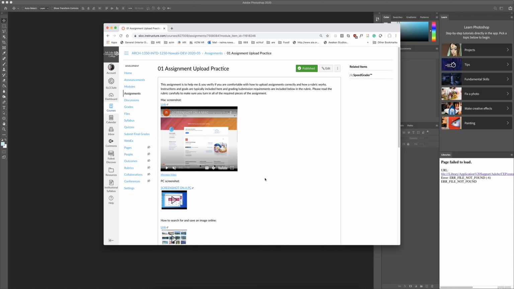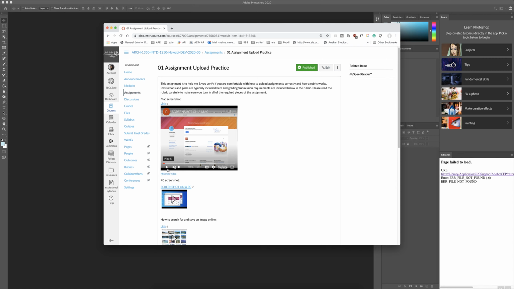Again, I've noticed that a lot of my students work on laptops, and I want you guys to have the most real estate to work in Photoshop. So let's try to maximize our screen space by not having a YouTube browser or a Windows browser open at the same time Photoshop is open. And once you get into the assignment, these YouTube previews are a little bit small, so you can watch the full YouTube video by clicking on this YouTube button.